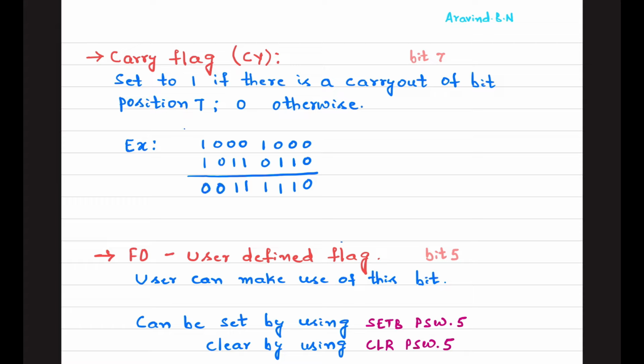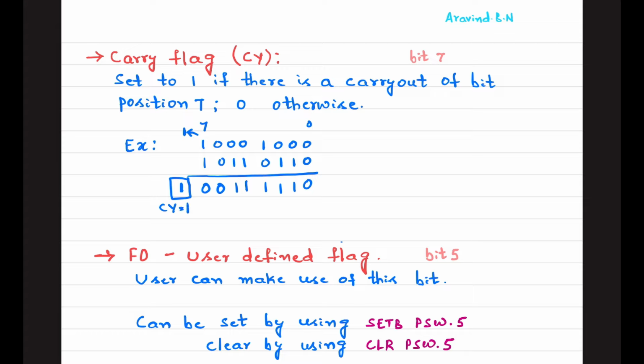A carry is generated and that will be stored here, right? So this is bit position 0 and this is bit position 7. Now from the bit position 7 a carry has been generated here. Right? So in such case carry flag will be set equal to 1.